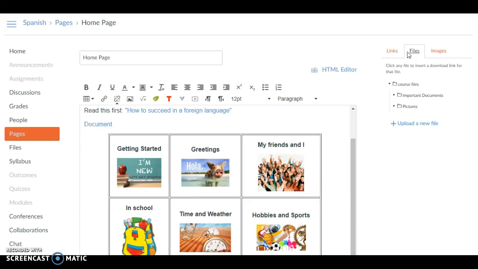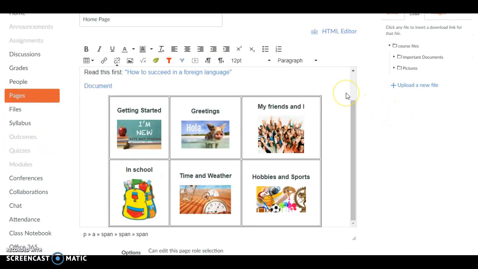So you will have to re-upload these pictures or whatever you want to do, but your table and everything else will still be there. So I just kind of liked having it and then updating it on a per class basis. I hope this has helped you in starting to get your homepage set up.